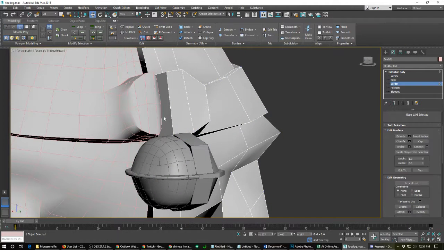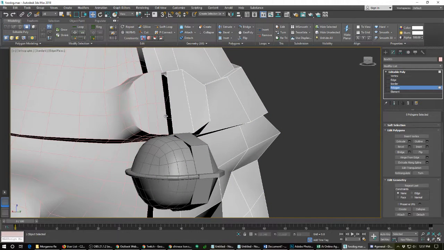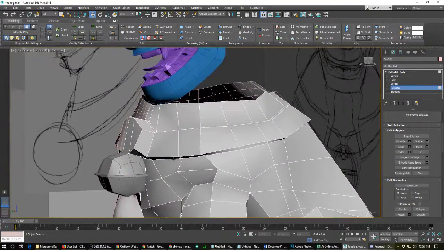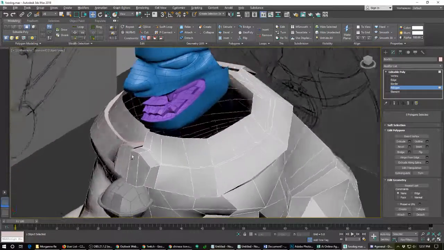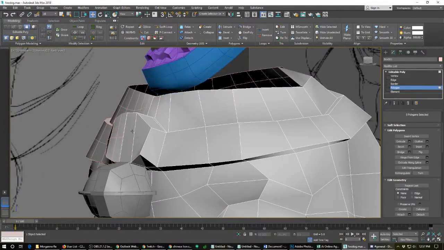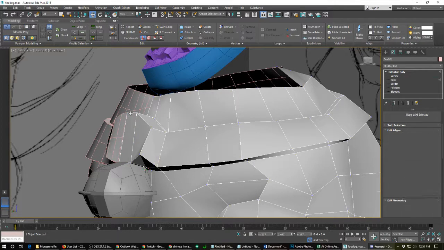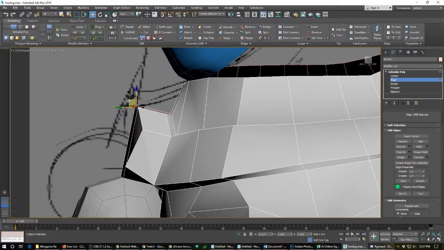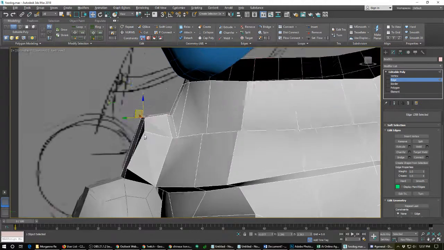Grab the middle here, delete. And so they do something along the lines like this. And I've got to shape it out a little bit more here. So I'm going to move around here like so, and so on and so forth.